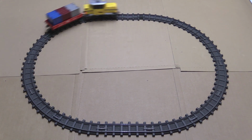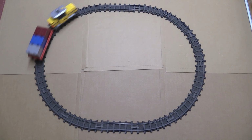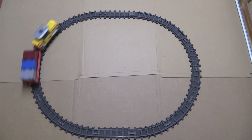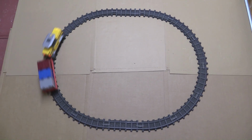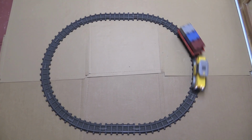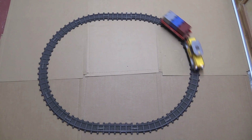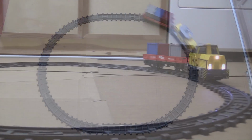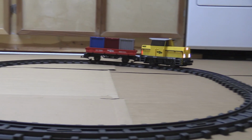How long this will go on a battery charge really completely depends upon how you play with the thing and how you run it. If you run it slow and steady, it'll go a lot longer than if you run it fast and then stop, and then accelerate and then go fast and then stop a lot. So it really depends on how you do it. Also depends upon what batteries you use. You have to supply your own batteries. I very strongly recommend that you use rechargeable batteries with the highest capacity possible to really maximize your value, so play can go on for a long time, and when you run out of charge, you don't have to go out and buy new batteries.